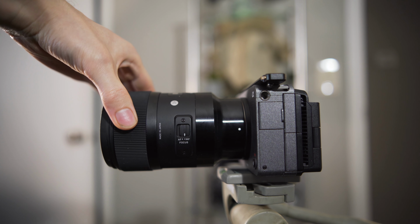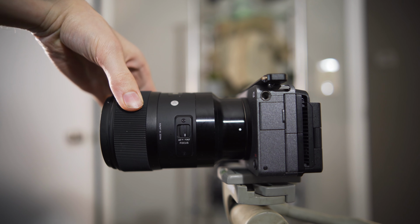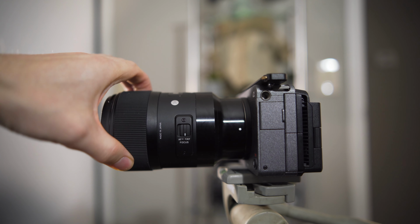So we're focused back there, and now we're focused up here, focused here. It's very, very easy to switch your focus with this lens. I don't have any trouble doing consistent focus pulls here, which is absolutely fantastic. The focusing ring is pretty smooth, pretty comfortable, nothing that's gonna blow your mind, but nothing that's gonna make you go, ugh, I don't wanna touch this. I don't have any trouble if I'm shooting a short film or something to get nice, smooth focus pulls. This is head and shoulders above if you've used Tamron lenses. Those are a pain in the butt to manually focus.